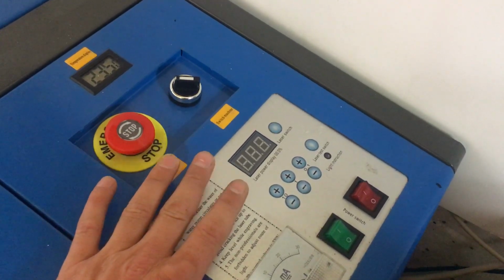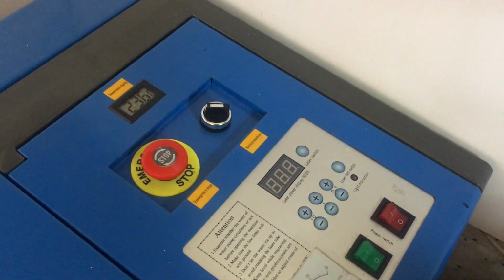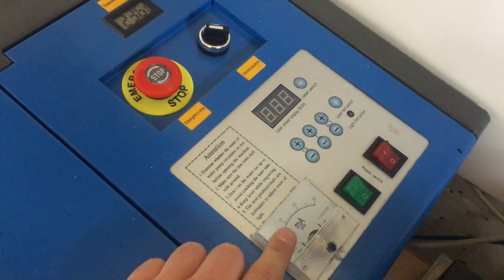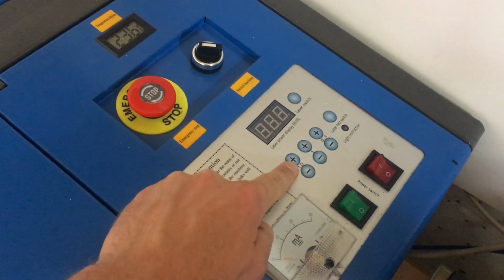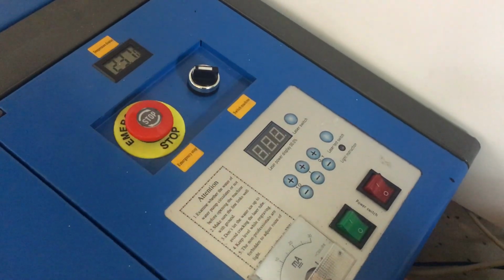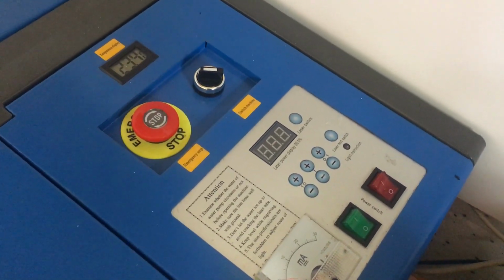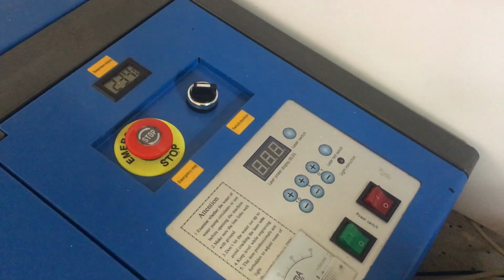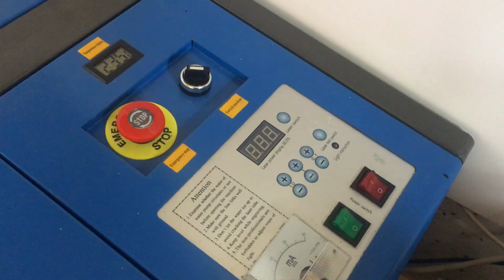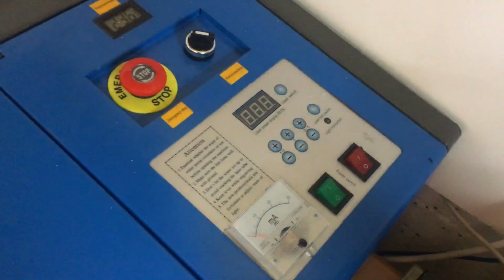nondescript what that power level is, which is why people say that the analog version is far better for controlling the power, because you just have a potentiometer that you can adjust, and you also have the analog display as standard. Now on this model, I can adjust the power levels in power 10, power 1 and 0.1. So what you'll do is you'll eventually work out what power levels you require for cutting through 3mm ply, 6mm ply, acrylics, cork, rubber, and various other materials that are not PVC based, or you will cover your machine in loads of nastiness and you'll produce chlorine and you'll suffer.